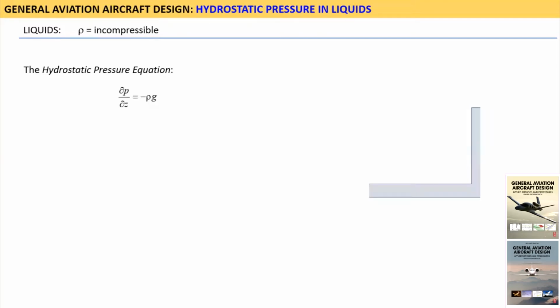So to explain what we're trying to do, consider this container. It contains some liquid and is open to the atmosphere. Note that it can just as well be inside an enclosed container. We then define the mean or average liquid surface and denote it by the reference line shown. Then let's define an axis for physical dimensions. Let's call it the z-axis, where positive dimensions are above the reference line and negative below.